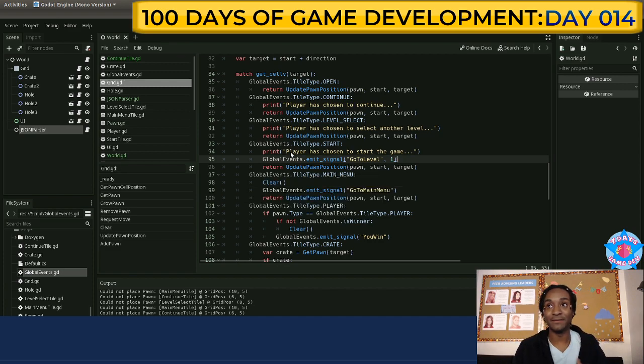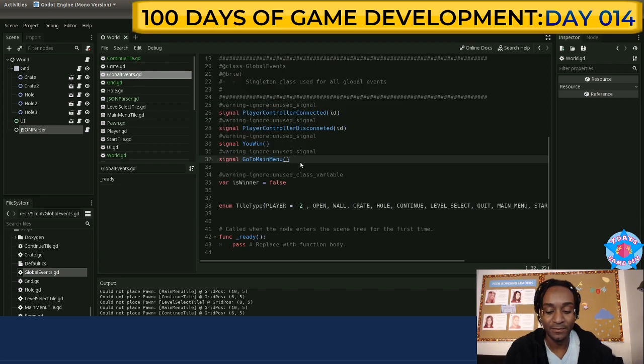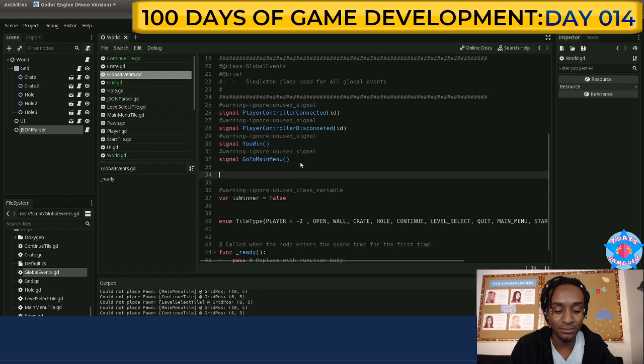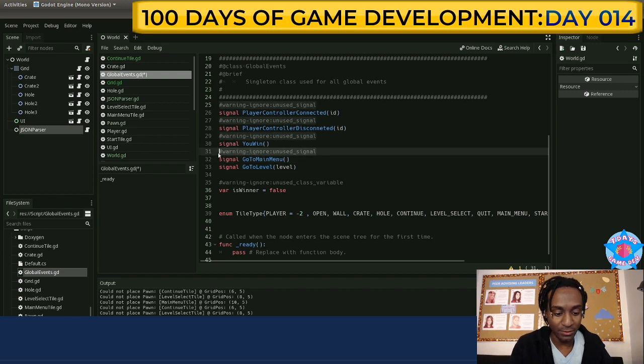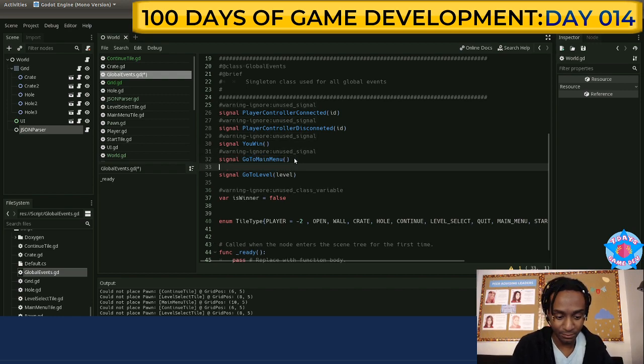Yeah, well, I feel like I'm almost done with this. This is why I'm doing the extra stuff. There. Signal go to level, and then I'll pass in what level you can go to as an integer. Smart me will copy this. There.